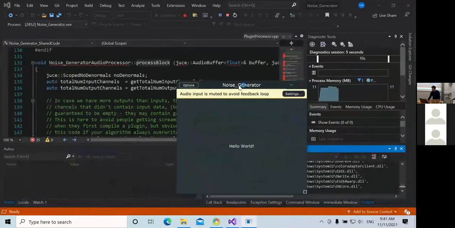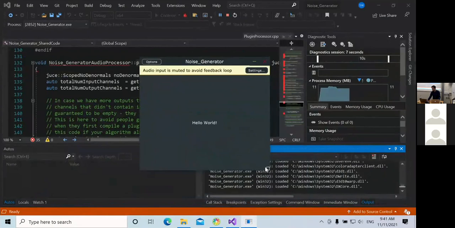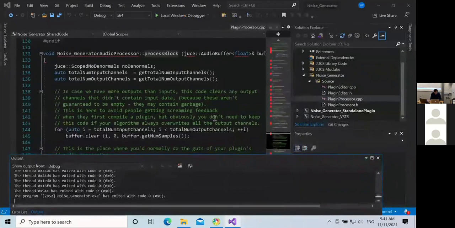And here it is, the hello world, with actually the little square still from our paint function.